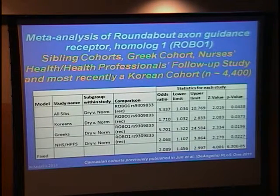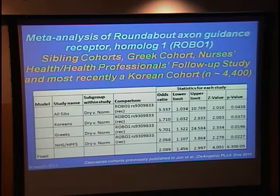Now, since that work was done, we've pursued this further. We asked, is this just relegated to, are we just seeing this only in Caucasians? Because if something's truly going to be a therapeutic target and have global applicability, we should be able to see this possibly in other ethnicities. Well, lo and behold, with our collaborator Dr. Park in Korea, we have a set of unrelated, well-phenotyped case controls from South Korea of almost 1,500 individuals. And while Rora is just specific to Caucasians, Robo can be seen to be significant in the Koreans, in an Asian population.